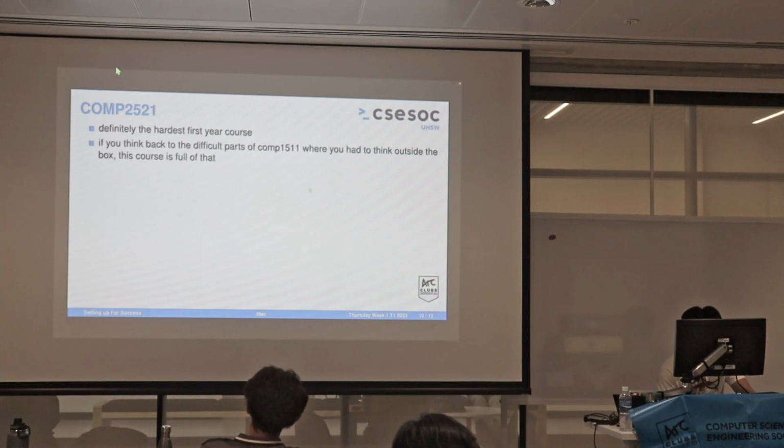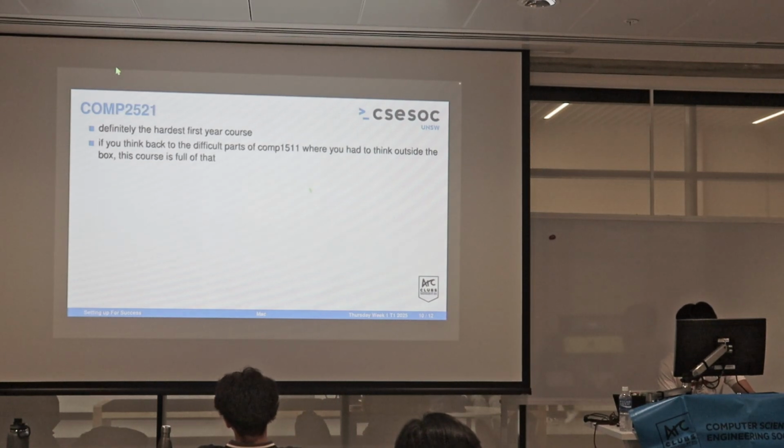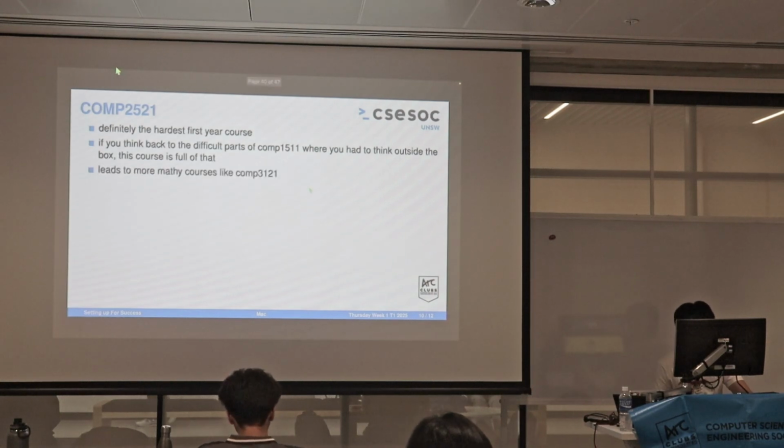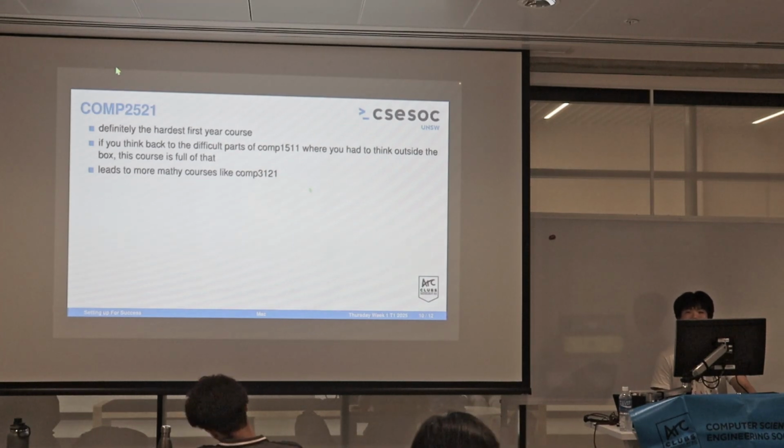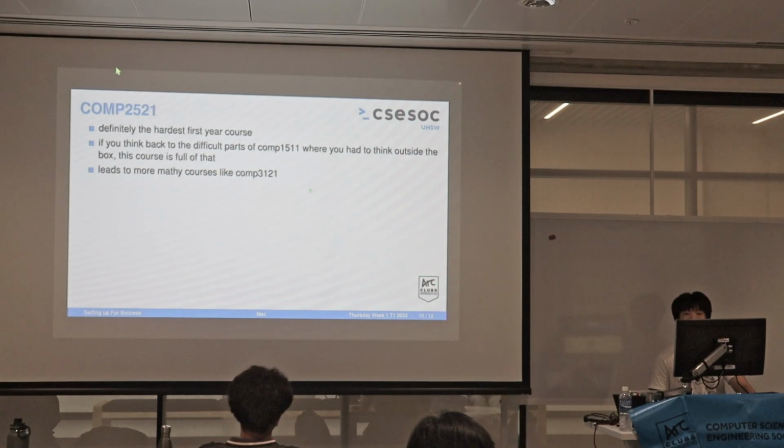But yeah, 2.1 is a lot about thinking outside of the box, and that's why it's really difficult, because it's unlike something you've done before. Actually, one comparison I can make is, who here has done Extended 2 Maths? If you remember how difficult proofs were in Extended 2, like inequality proofs, that's sometimes how I felt in 2.2. Like I just couldn't get it. As long as I thought about it, I still couldn't get it. So yeah, that's kind of what 2.1 is like.